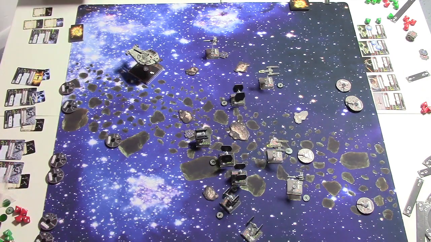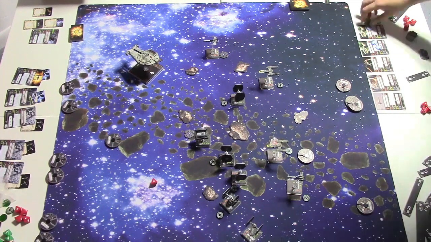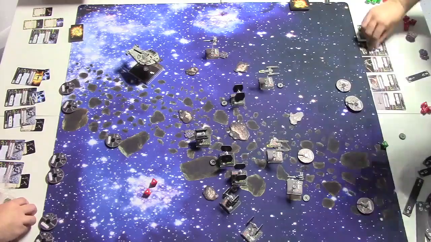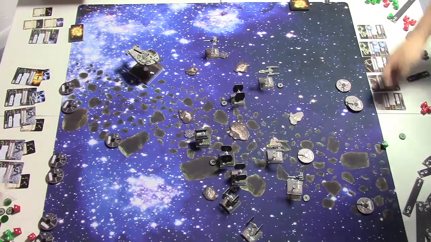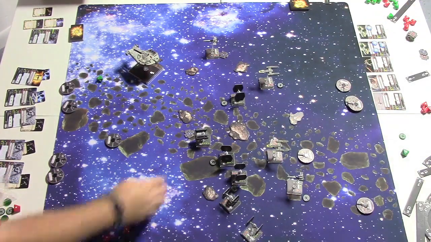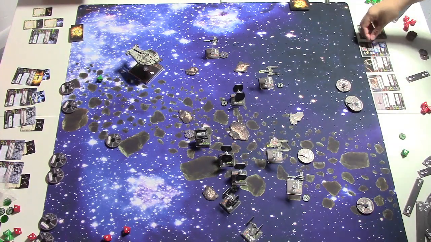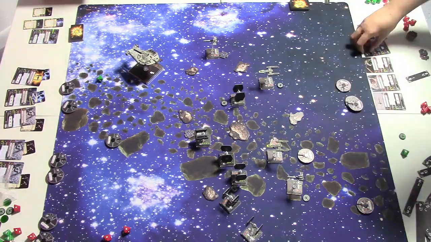That TIE is going to fire at the Y-wing. At the end of the day, after it's all said and done, the Y-wing's going to take a lot of damage. I believe there's another shield from that TIE. Next TIE is going to shoot another. I believe it's going to be an actual damage now. So 2 damage.